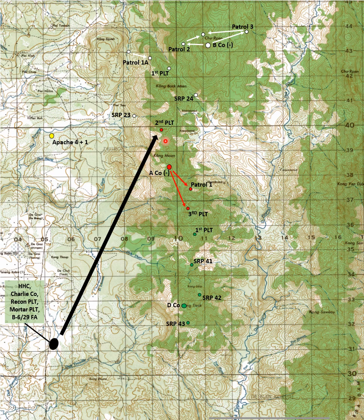Kind of as that's happening, 1st Platoon, well, I'm not sure exactly where 1st Platoon went, but they're not noted in the log. 2nd Platoon is maintaining the area, but Alpha Company proper, or Alpha Company minus, because they don't have all their platoons with them, sends out 3rd Platoon, which makes their way here, and a separate patrol designated as patrol number 1. 3rd Platoon gets to this position and then sends out a small patrol of its own designated 3rd Platoon patrol number 1. And they move down into the river valley, this little stream valley, and then start to move back up the other side.